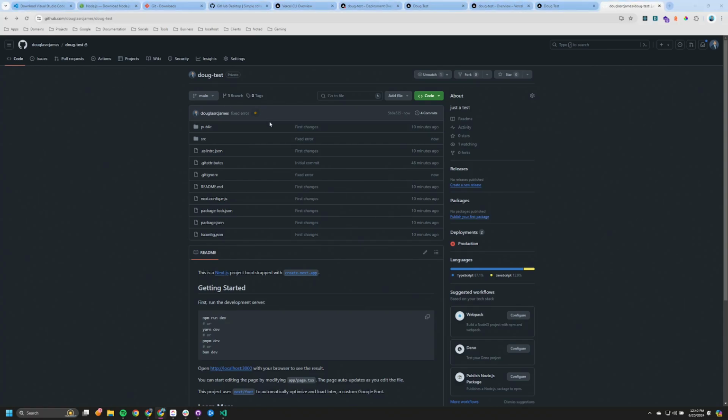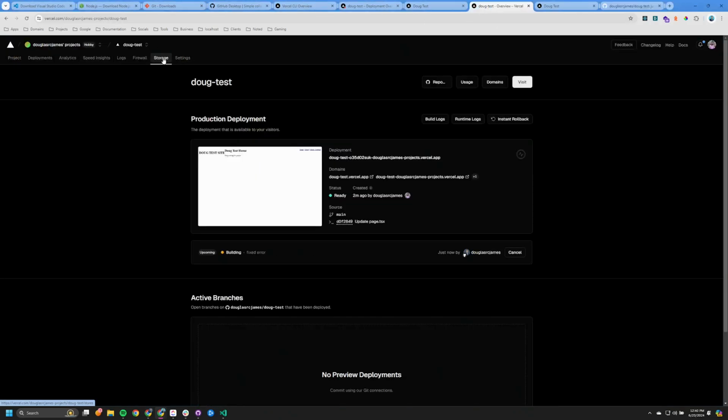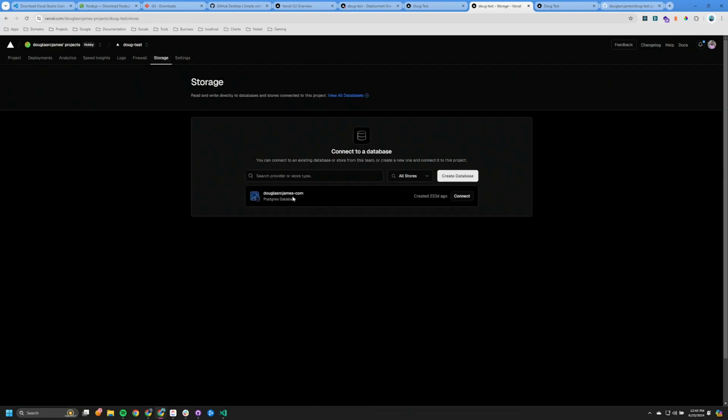So Vercel is pretty nice for all this stuff, but there's a lot of things you can do with Vercel. A couple things that I do is if you go under the storage tab, you can start to link up a database. So you can create a database, and I use Prisma to connect to these Postgres databases. And I'm going to create a whole tutorial on how to do that.